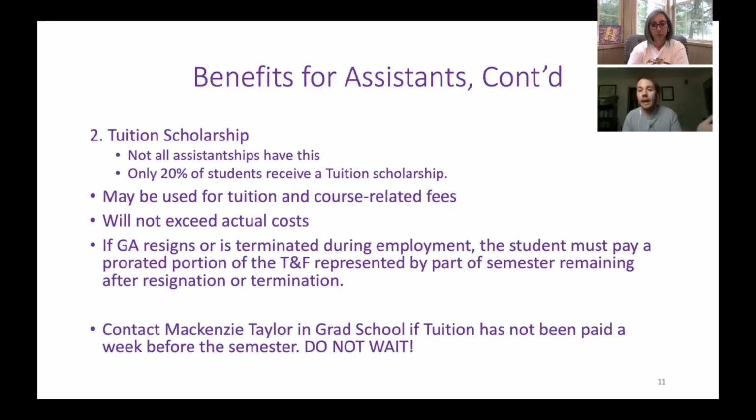Again, kind of like with the out-of-state tuition waiver, if you're looking at your bill and you're seeing that your tuition hasn't been paid, if you are on a tuition scholarship, please contact me. The individual that I'm in contact with on campus said that if you don't see it, or if it's still not paid after the 31st of this month, please then reach out to me. We've had students in the past who have waited several weeks after the semester has started before they've come forward and said, why is my bill not paid? What's going on? Please don't wait that long. Go ahead and reach out to me.